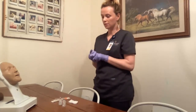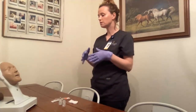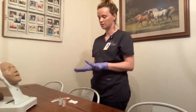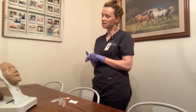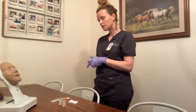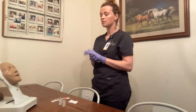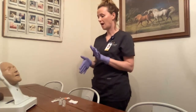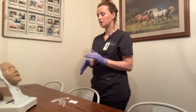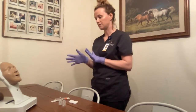The first one is regular insulin — this is short-acting insulin. The mechanism of action is that it draws glucose from your blood into the cell and uses that as energy, therefore lowering your glucose levels. It covers insulin needs for meals within 30 to 60 minutes. Common side effects include hunger, shakiness, and anxiety. Adverse reactions — which we do not want — can include tingling of the lips, seizures, and tachycardia. If any adverse reactions occur, please let me know and I will notify the physician.